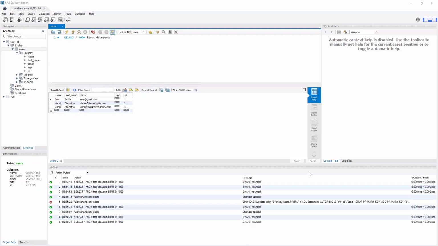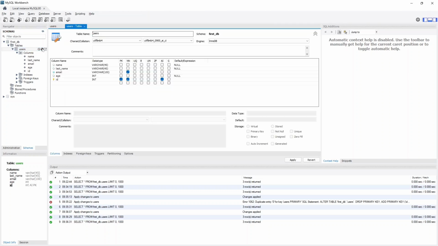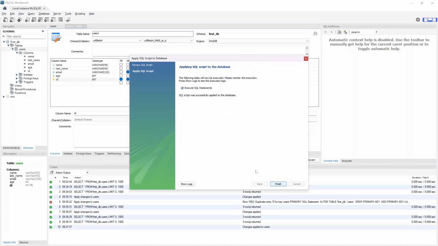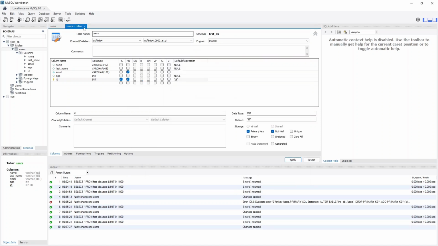Okay, now let's go ahead and add a default value. So let's say our site does not accept age of under 18, right? So let's say the default age will be set to 18. Now that is not a very good example. I just came up with it and it's not a good example. But anyway, what you can do is just click here on the settings icon, and here in default, just set the age to 18. Now click on apply, click apply, and the default value is set to 18.